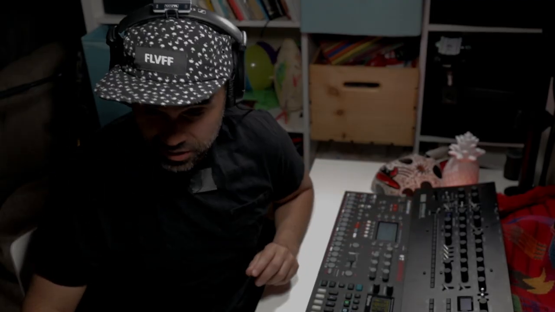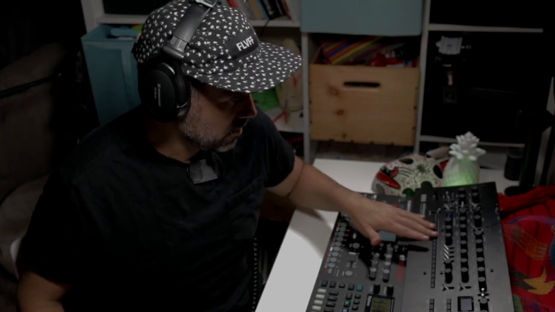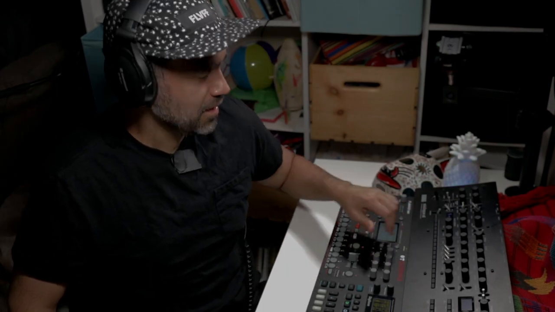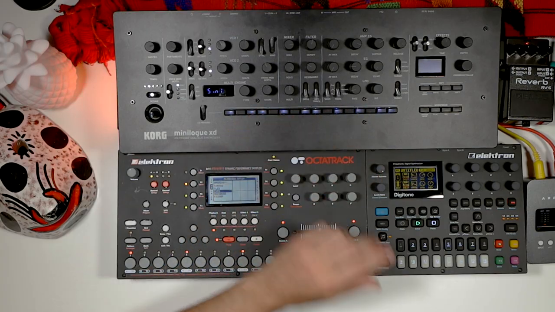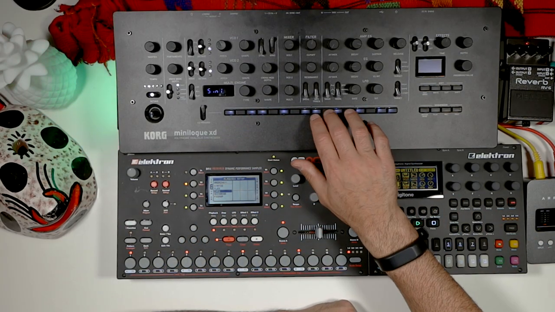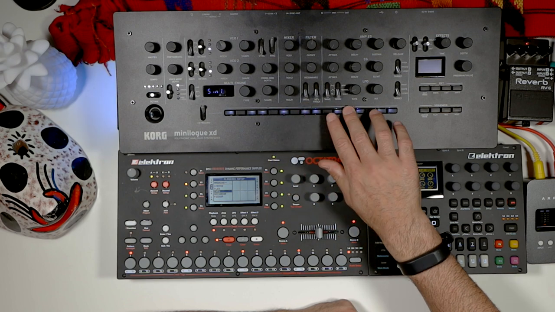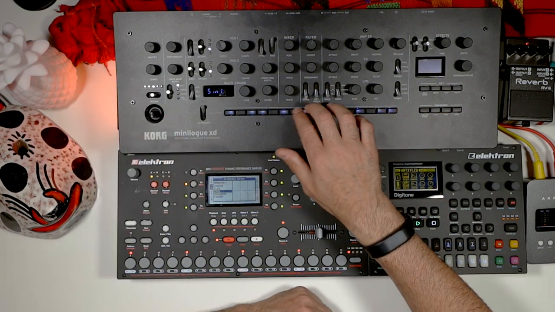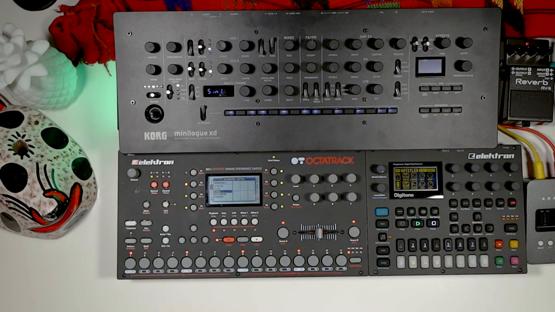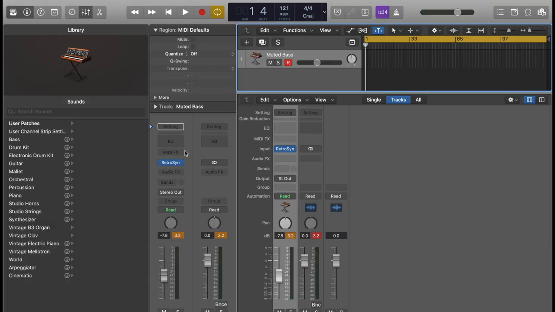Okay, so I actually do have a MIDI controller here, which is pretty awesome, from the Minilogue. So I guess you can use this as a MIDI controller as well. So I'm going to use this MIDI controller just to figure out a sound. So let's bring the octave up. Okay, I like that.